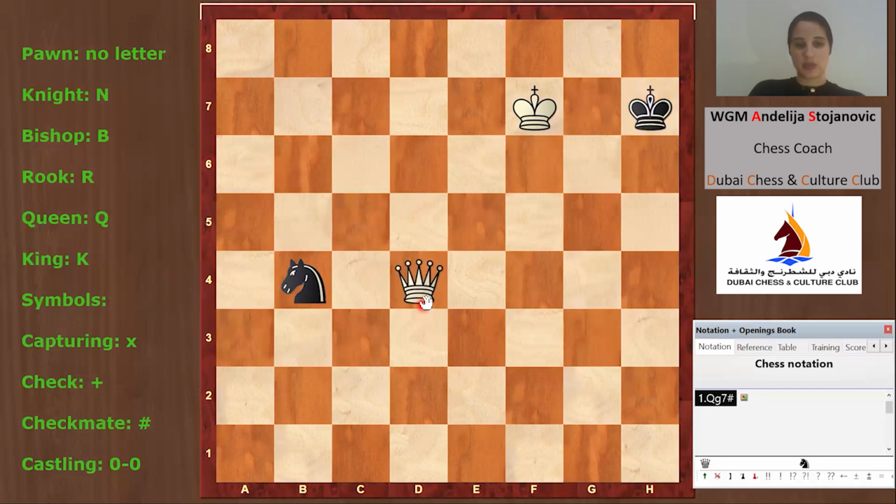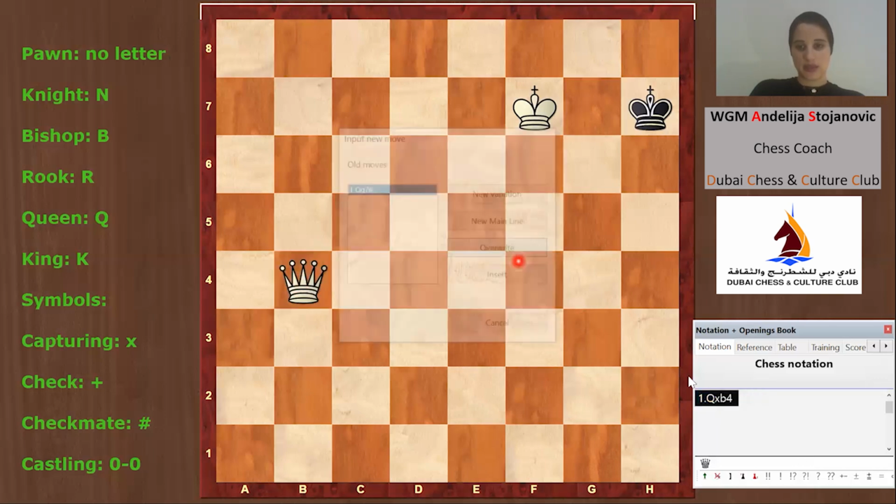Let's check one more move with the queen. This queen could also capture the knight. And this move would be marked as queen captures b4. When we use the sign for capturing, we don't put it like check and mate at the end of the move, but in the middle.